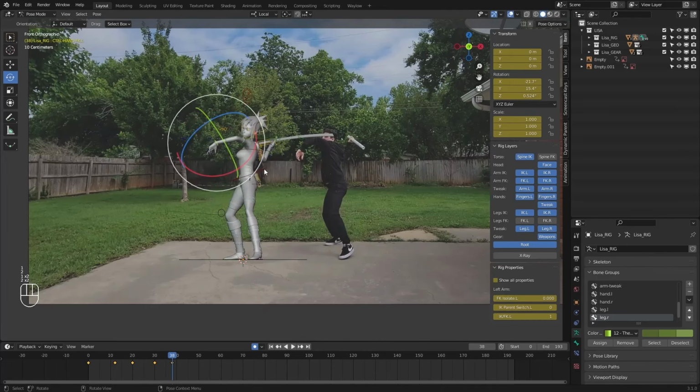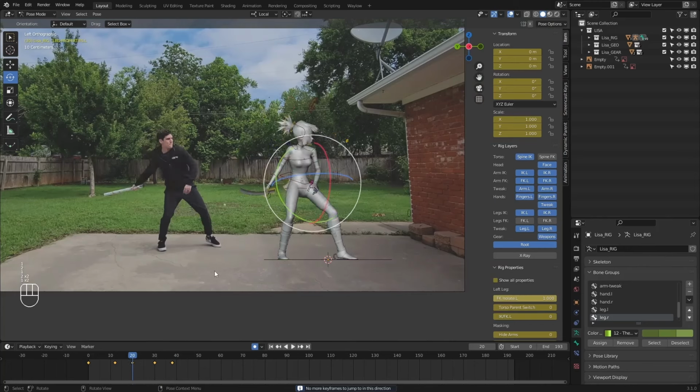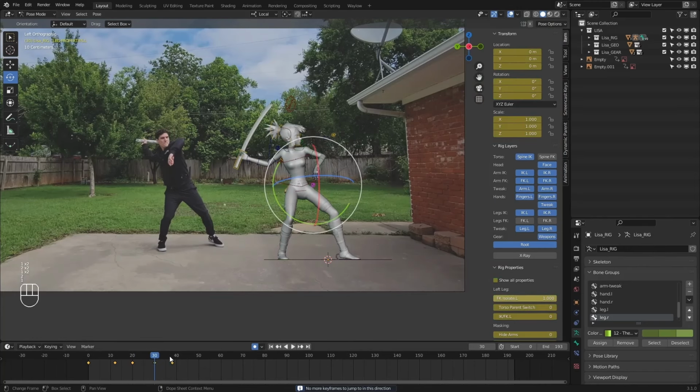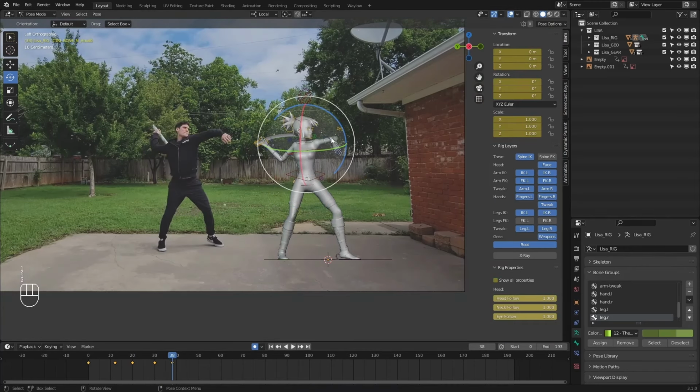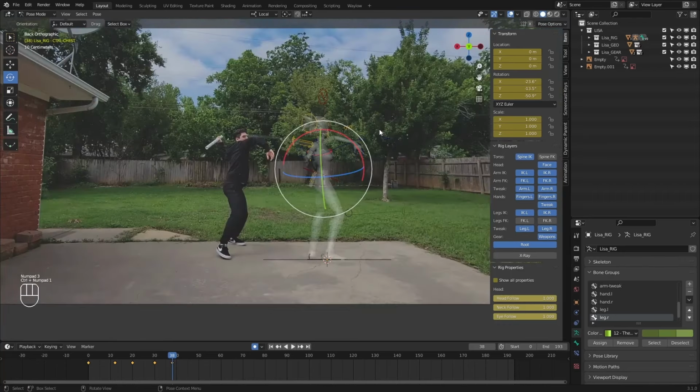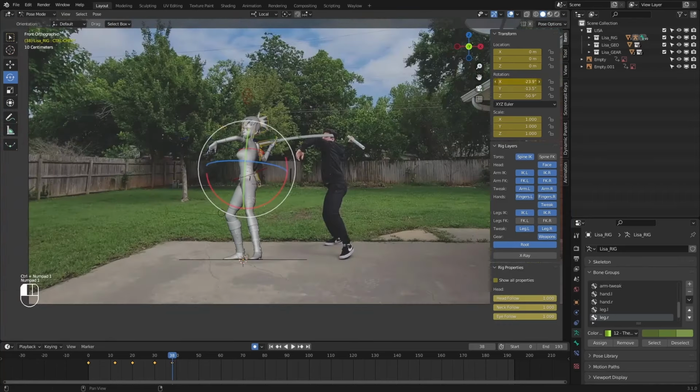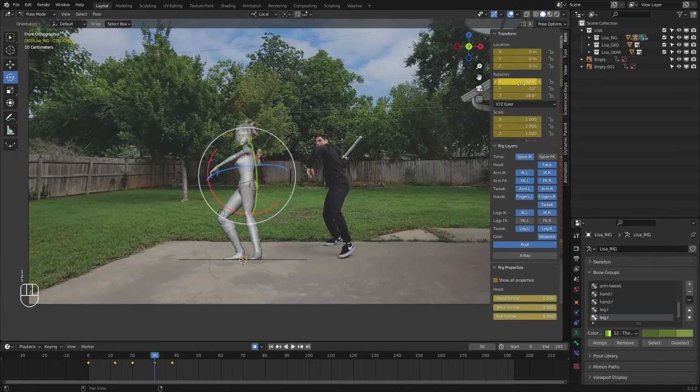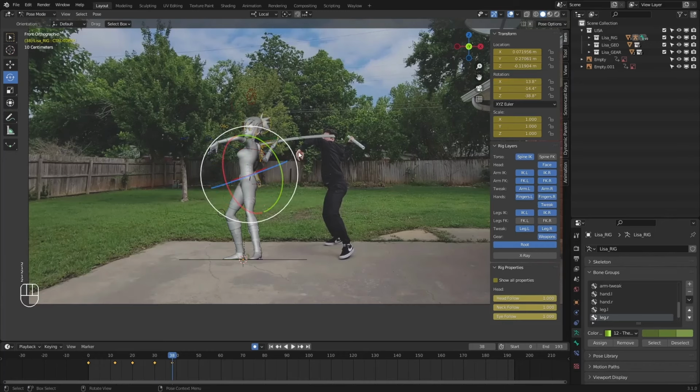And this is really the important part about having good reference like this, is you can pick apart clearly what's happening. This is something that would be pretty impossible to just animate without any reference. At least impossible to really make it look believable, because there's so many different mechanics happening at once. I can exaggerate this bend in the spine even more.